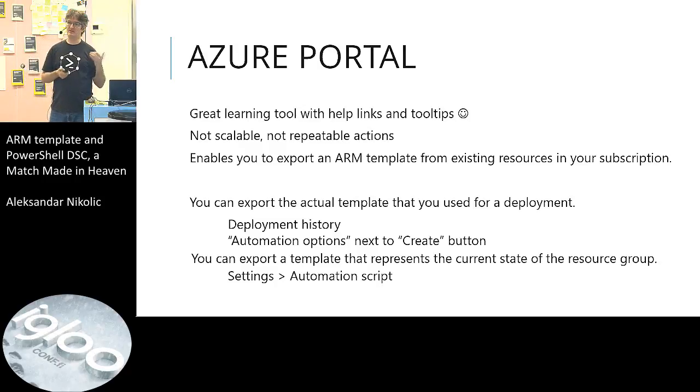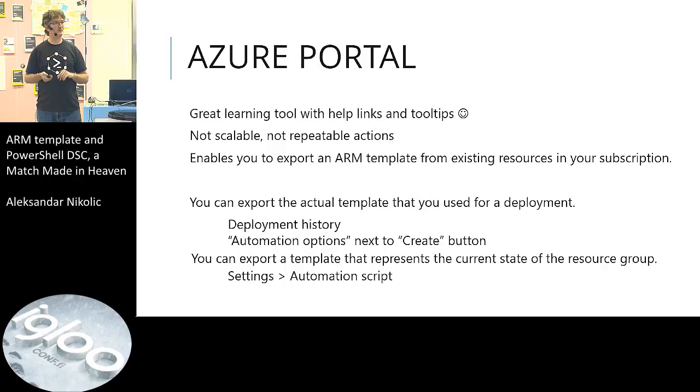If you go to deployment history and you see that, for example, you initially created one resource and then later added another resource through the Portal or a script, you will not have one deployment there. You will have two deployments. The first deployment will contain information about your storage account, but the second one will contain information about the virtual network if you added a virtual network later. You will not get one template that contains both. So that's the difference between those two approaches.